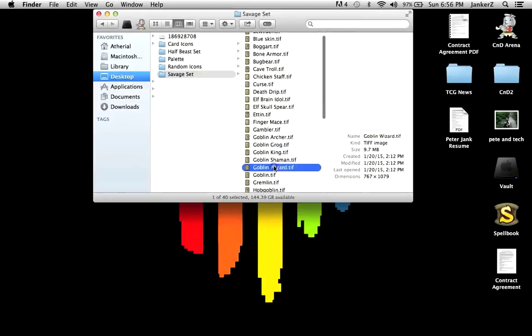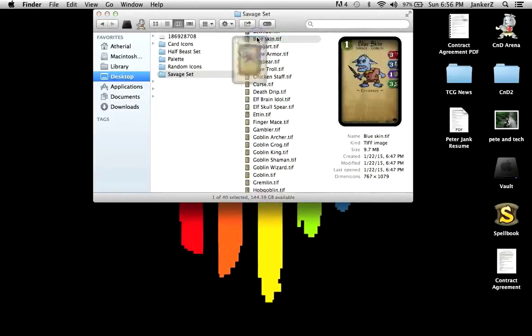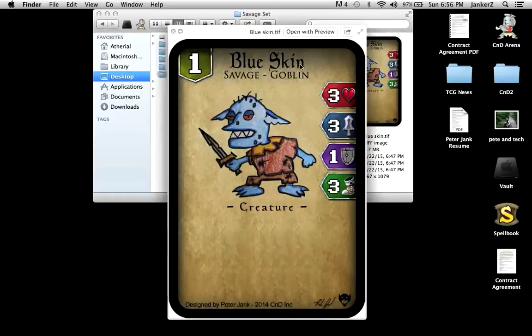So we'll go down to something that has a little bit more stuff going on. So here's the Goblin Wizard. Let me go back to the blue skin. Right up here, it says blue skin. Black is your most common. So in this set, there's going to be 3 blue skin creatures. And I forgot to mention that this 1 stands for what level it is. So it is a level 1. And this little goblin down here means that it is part of the Savage set.